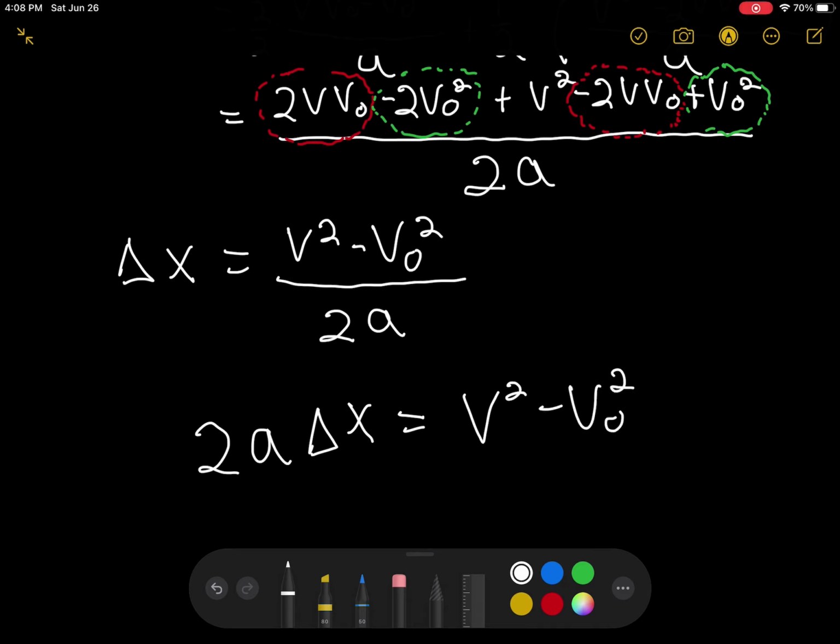Hopefully this video helped you guys out with trying to start with calculus with the definition of the acceleration for the first two kinematic equations, and from there we have to do a whole bunch of algebra to derive the last two kinematic equations. And you are now ready to use these kinematic equations for problems of motion.